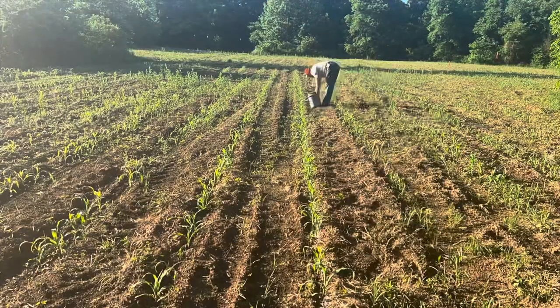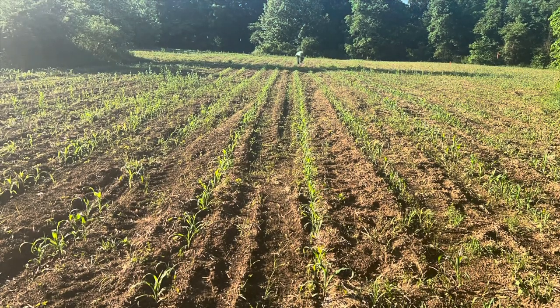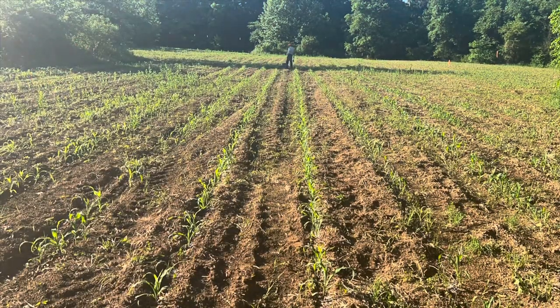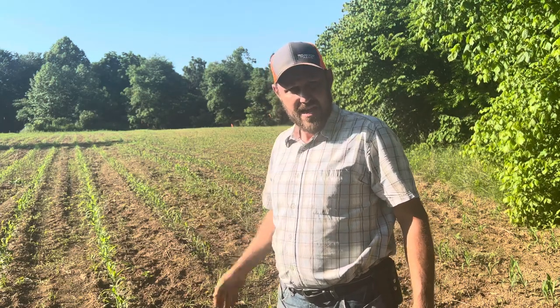According to how this went, I can do about four rows per bag and I counted the rows. I need about 20 more bags. So I'm going to go see if they've got it and see if it's way exorbitant in price. I'm able to really stretch it out by spotting it exactly where I need it and using appropriate amounts.